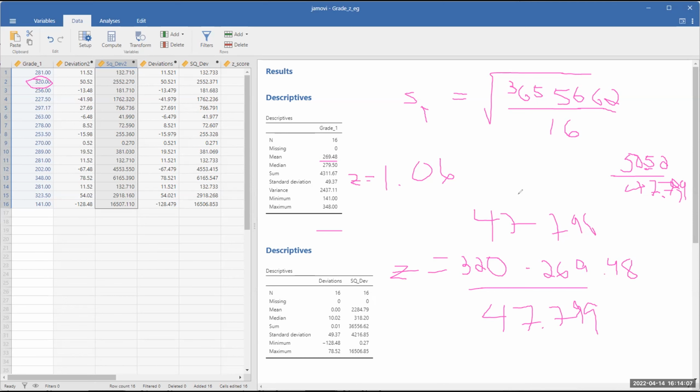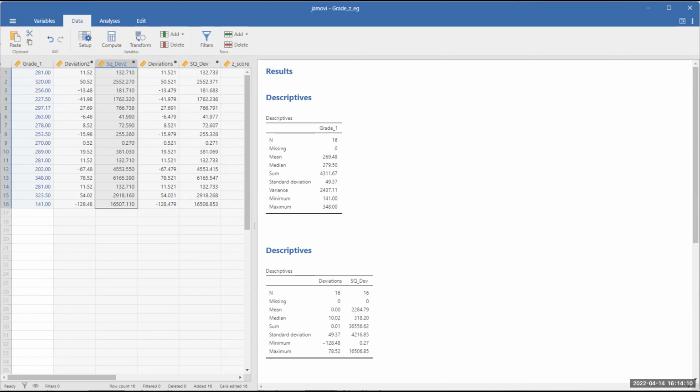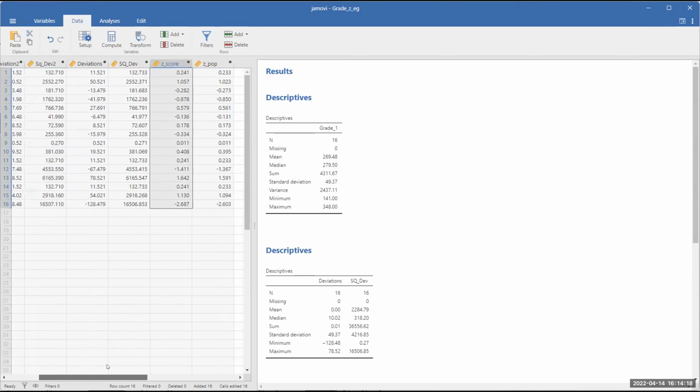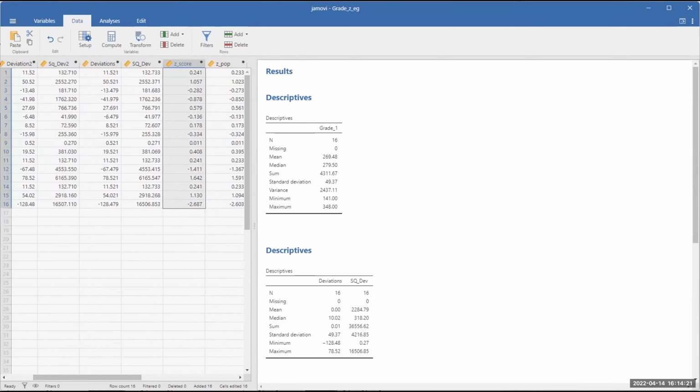And you could do that for all of them, right? Let me test and see if I actually did that correct. Because I actually calculated the z-score right here. With that 1 point, I think, what did I say? It was 1.06. Well, here's what we just calculated right here, but with different decimal points. So this would be the z-score. So it was right. You know, if your z-score is 40, you're wrong. Okay. Most of us are within 1 standard deviation of the mean. So if you got a huge one, it's wrong. So hopefully this helps, and I'll publish this right now so you guys can see it. And stop share.